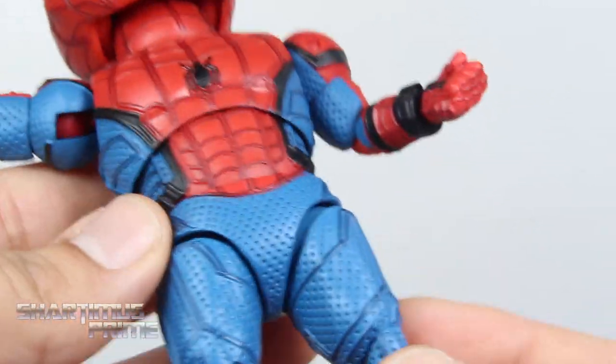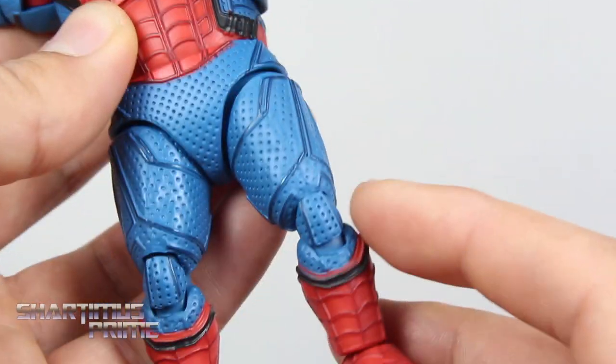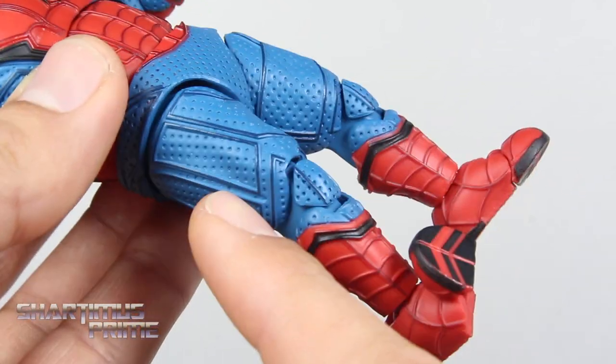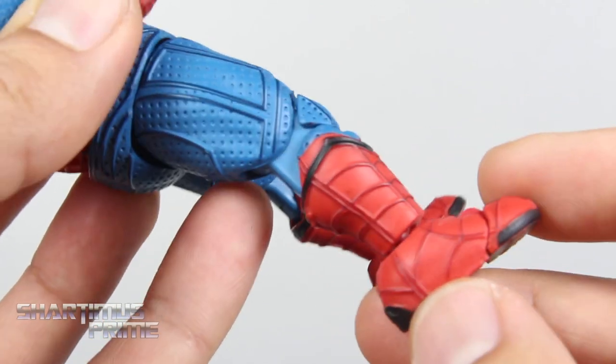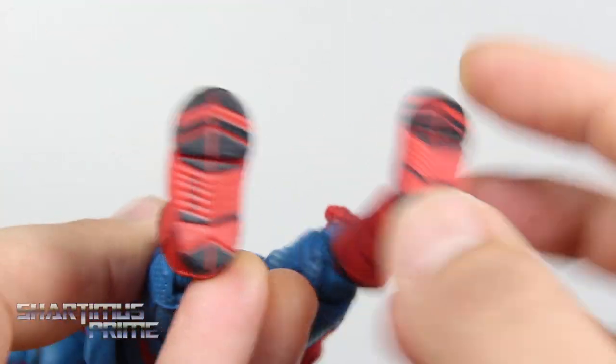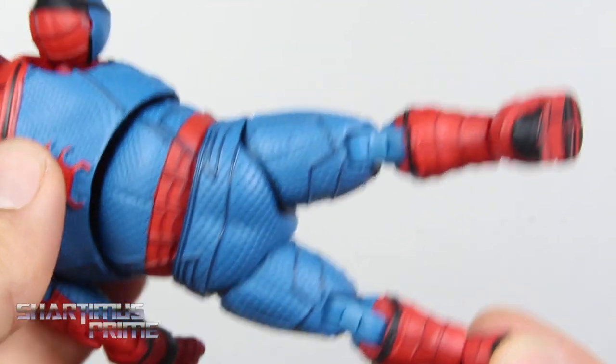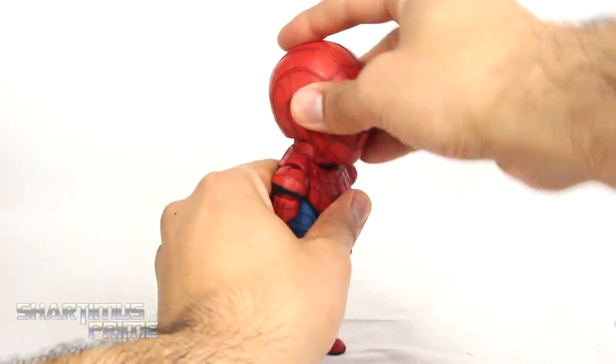Not too bad though — I like how we have sculpting in those elbow joints, that's really cool. The web shooters look great too. It's a nice little figure — nice darker blue paint on the seams. I just get thrown off by that whole jersey look. Looking at the calves and the legs, decent sized feet, and he does have some nice treading sculpted at the very bottom. No peg holes.